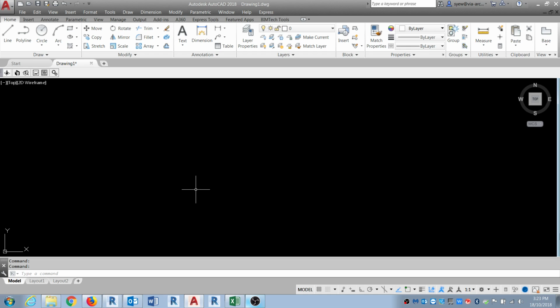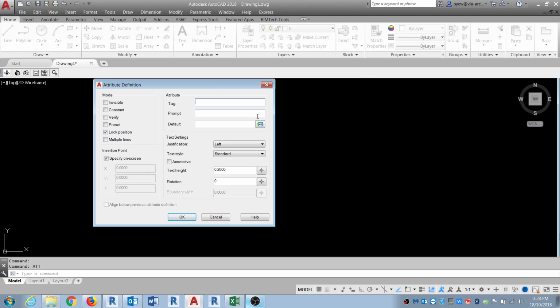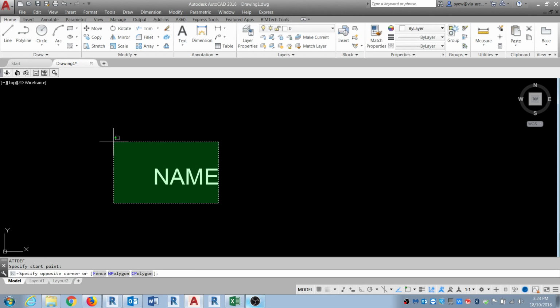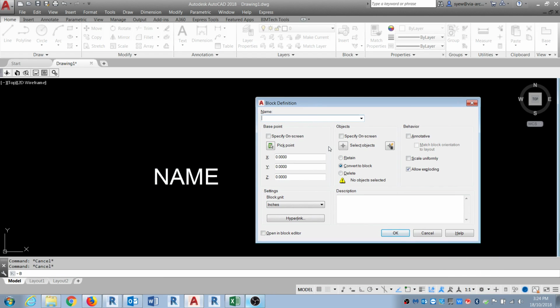So the first thing I'm going to do is just add in attributes. I'm just going to give it a generic one. 125, standard's fine. Let's do middle. And I'm going to put it like that. Now in here, what I'm going to do is add in a value. Okay, so here I'm just going to call this name. Room name.